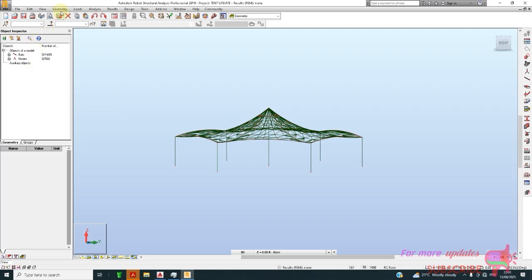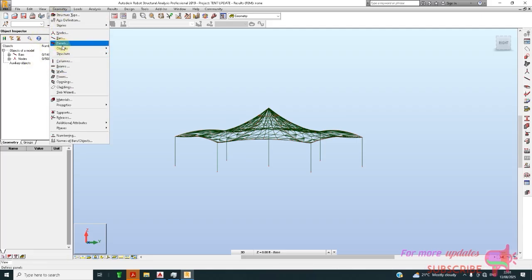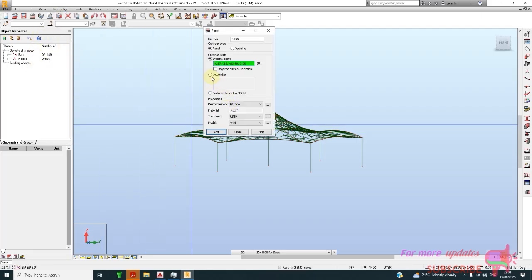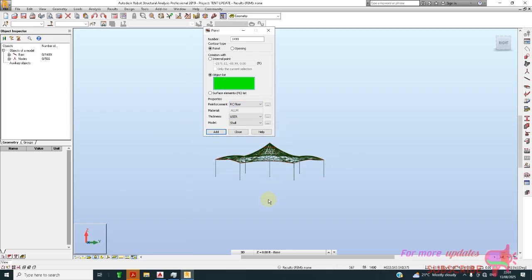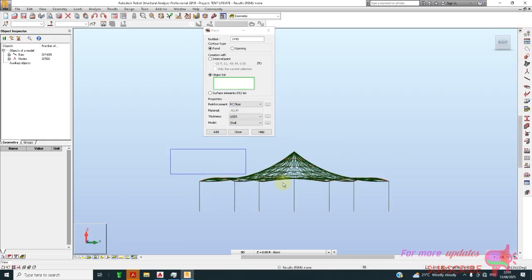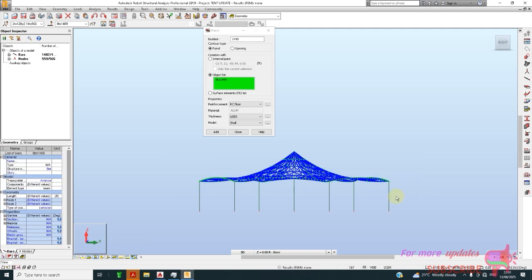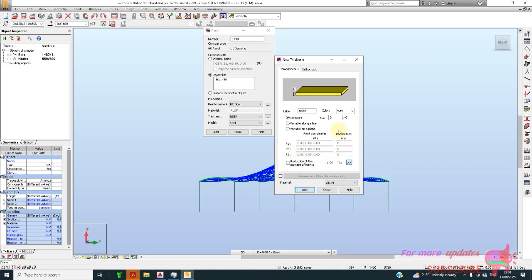We can go to geometry, panels, object list, just select, and then you can modify here.